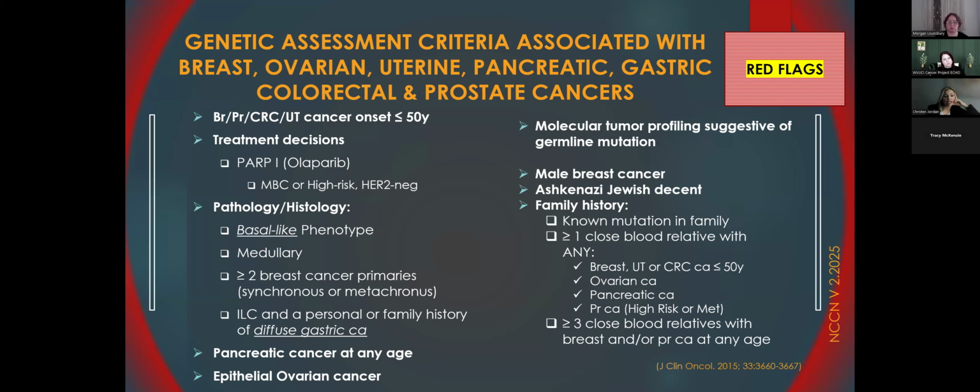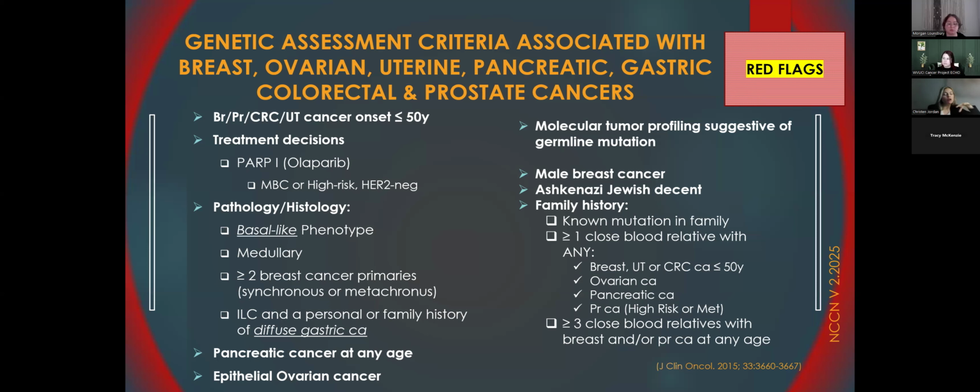Anyone with a pancreatic cancer diagnosis, ovarian cancer diagnosis, specifically epithelial. There are germ cell tumors, of course, that happen from the ovary, but often we don't think about genetic testing for them. Male breast cancer and Ashkenazi Jewish ancestry are criteria for testing. Of course, 1 in every 40 individuals who identify with Ashkenazi ancestry carry one of 3 founder genes that are associated with BRCA. So that's why we keep that in mind.